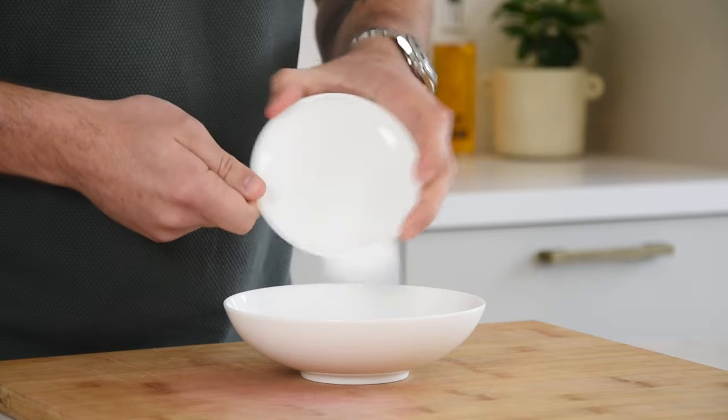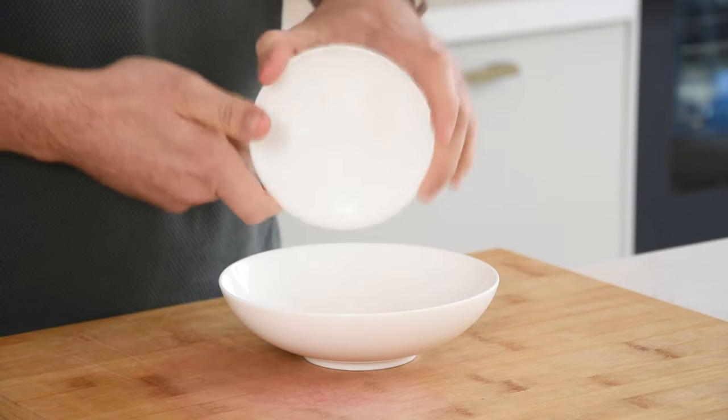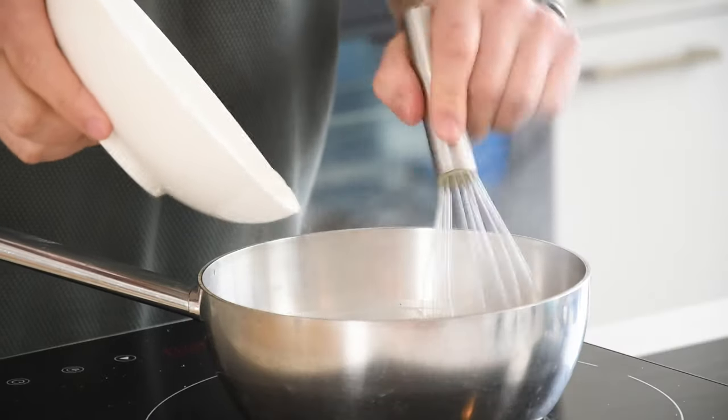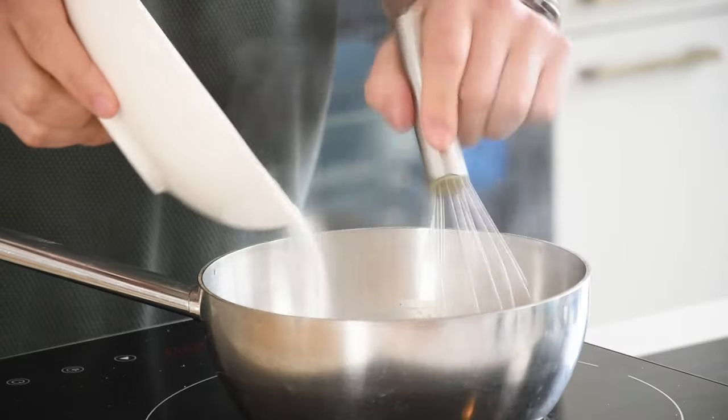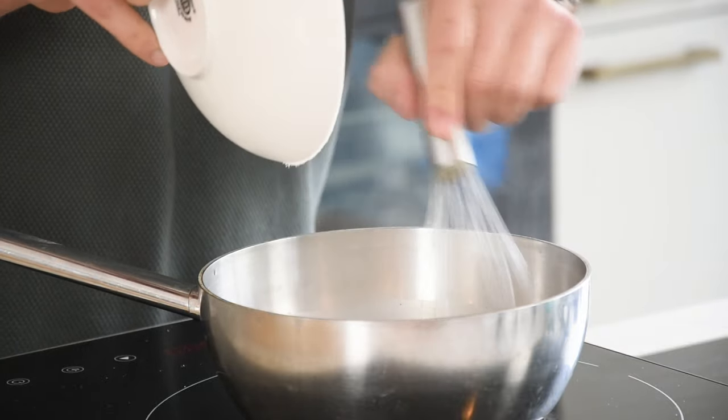Meanwhile, transfer 25 grams of sugar into a bowl together with 7 grams of pectin powder. Mix this well. Now bring the liquid to a boil on a medium heat. Once it's boiling, add the pectin sugar and while stirring, boil it for 1 minute.